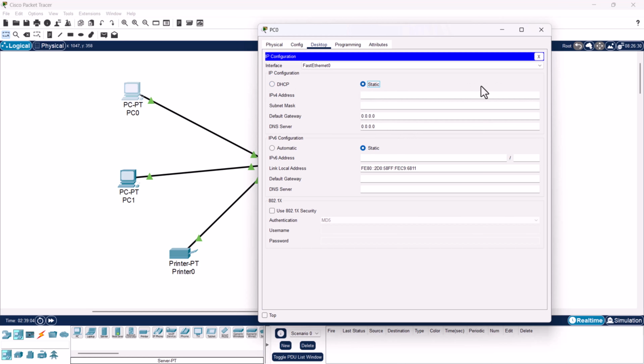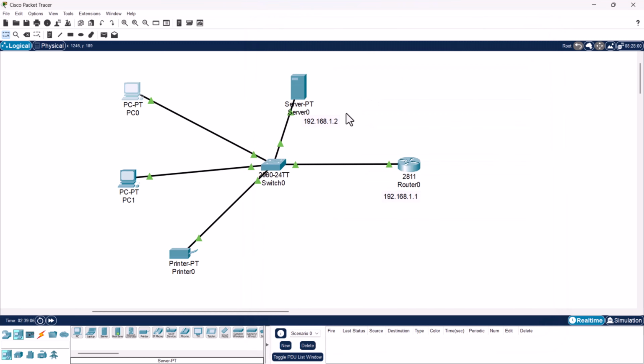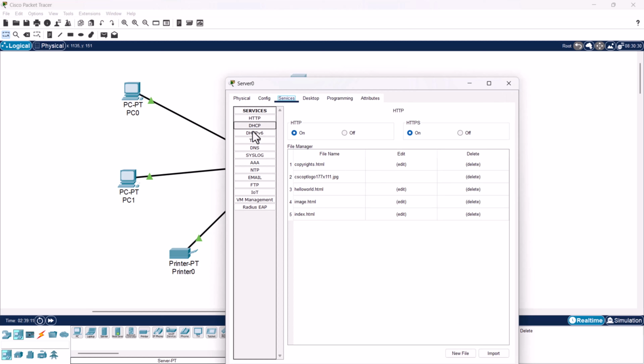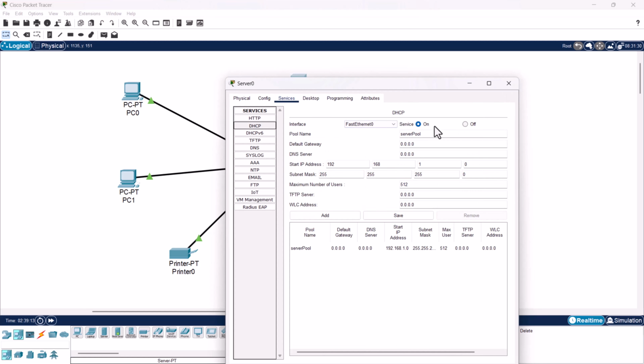So I will click now back to static here for this first computer. I go back to our DHCP server, click on server, click into DHCP here, and here in service make sure that it is turned on, and to reserve first 10 IP addresses, here where it says start IP address, at the end instead of 0 type in 11. So it starts assigning these dynamic IP addresses for the devices which use DHCP to obtain IP on this local area network, so they will start obtaining IP addresses starting from 11.